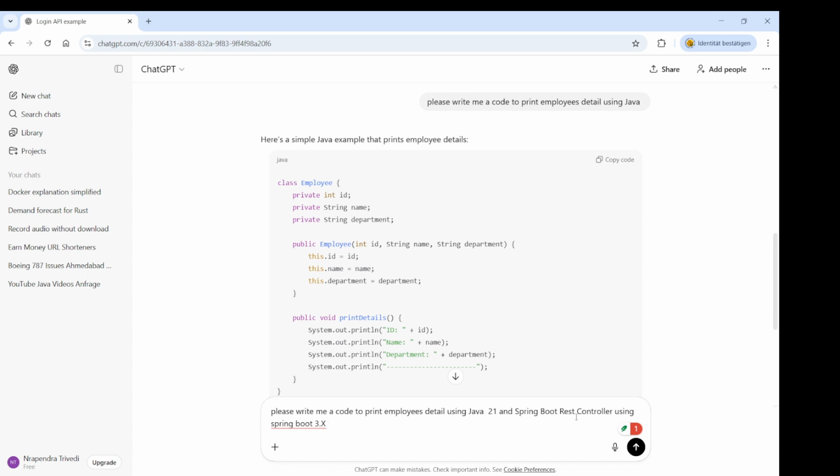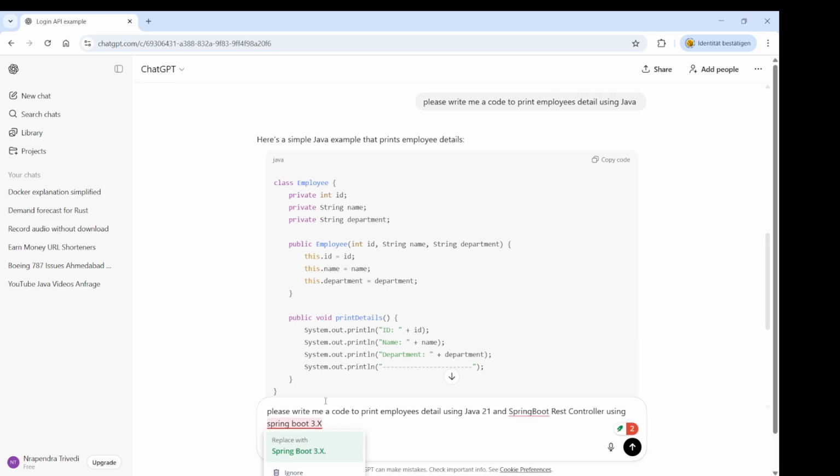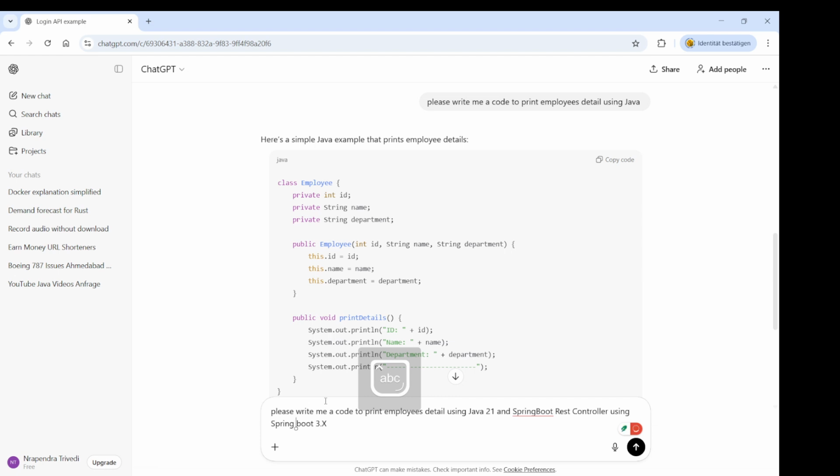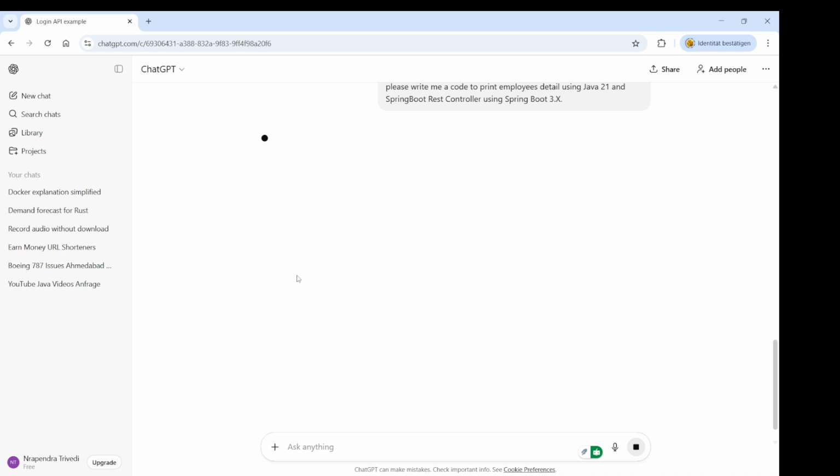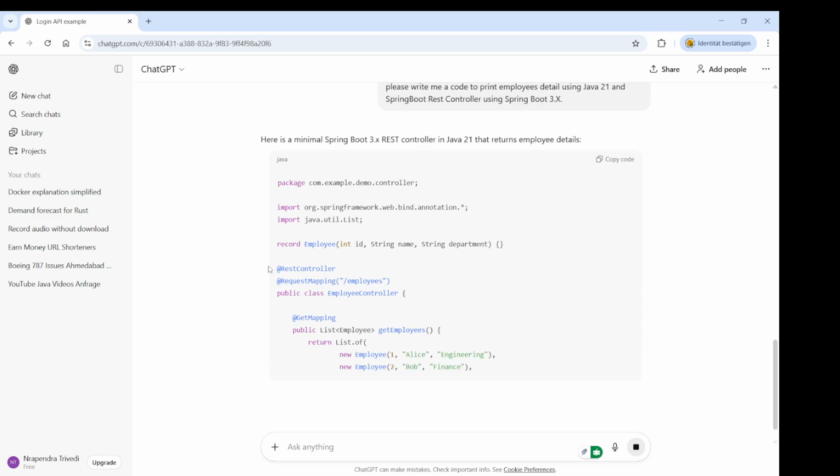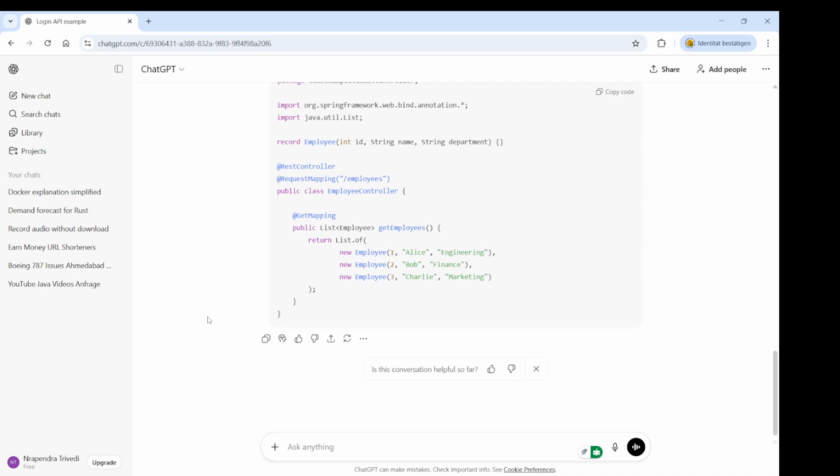Please write me a code to print employees detail using Java 21 and Spring Boot REST controller using Spring Boot 3. So a REST controller basically creates some kind of REST API. So I will get a list of employees as a REST controller.